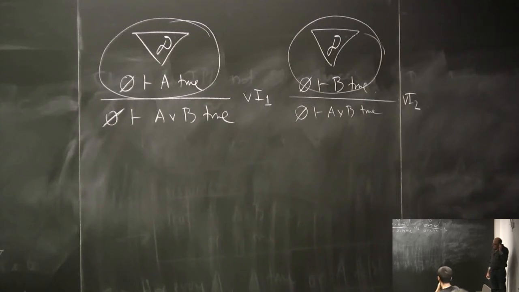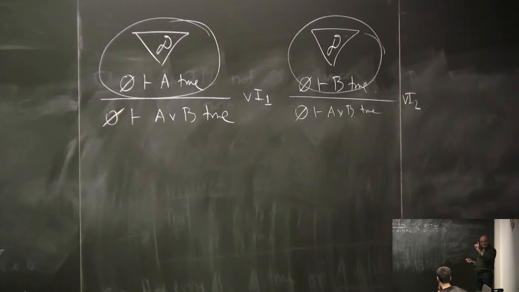By the way, there's something I forgot to mention. When I wrote down the rules for intuitionistic propositional logic, I presaged them by calling them intuitionistic, but I want to point out that nobody objected to those rules. They all seem good to you. I dare say, if I had asked you to write them down, never having seen them before, you'd probably write those rules down. And yet, as I'm in the middle of showing, they don't validate what you consider to be standard reasoning principles. In particular, they don't validate the law of the excluded middle.